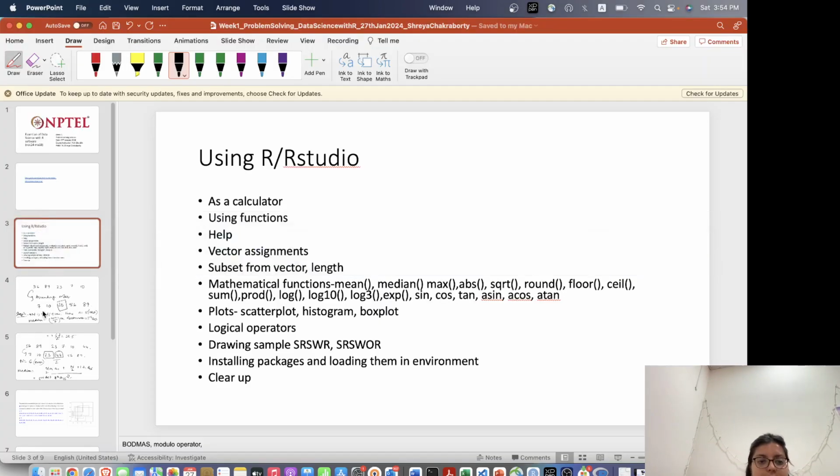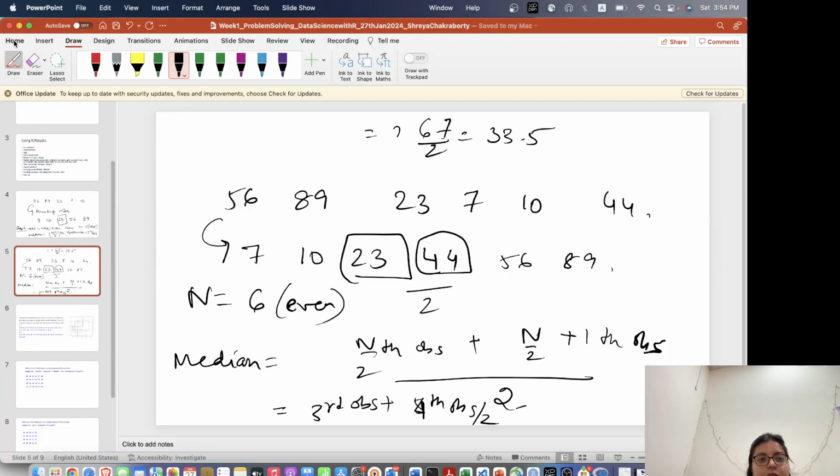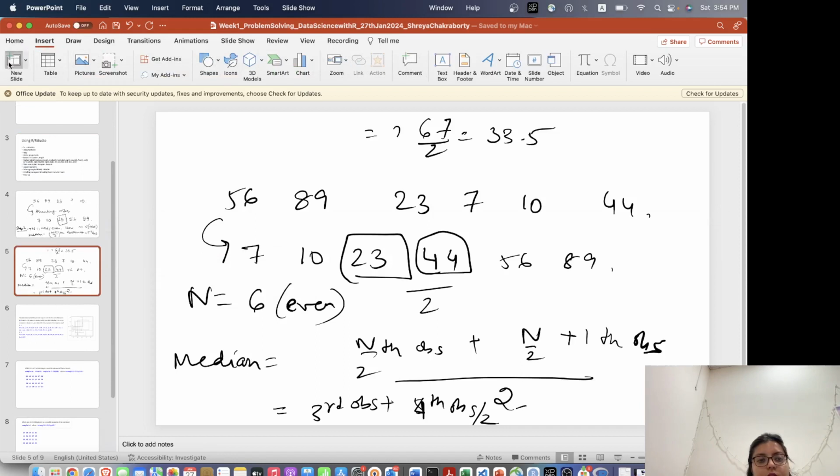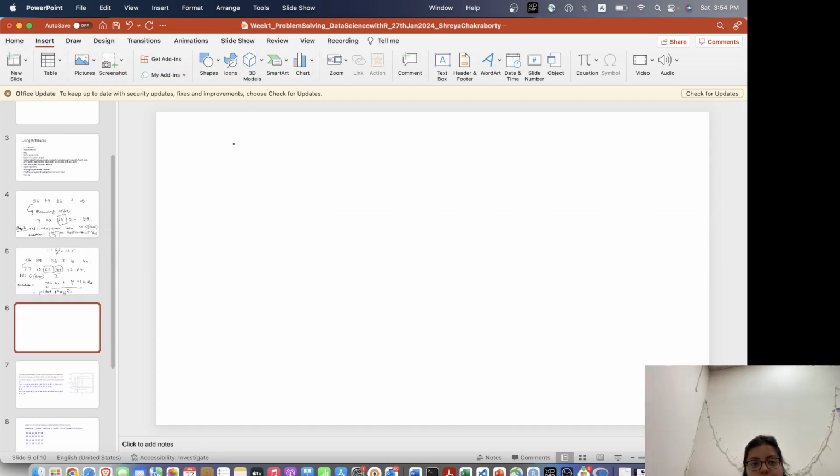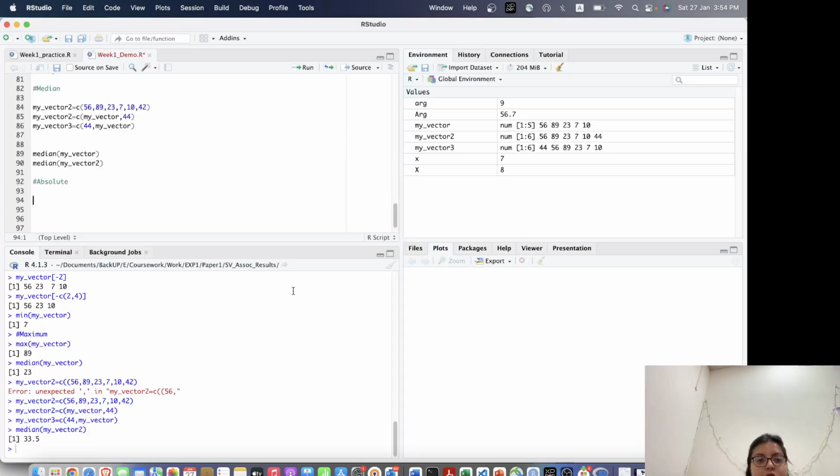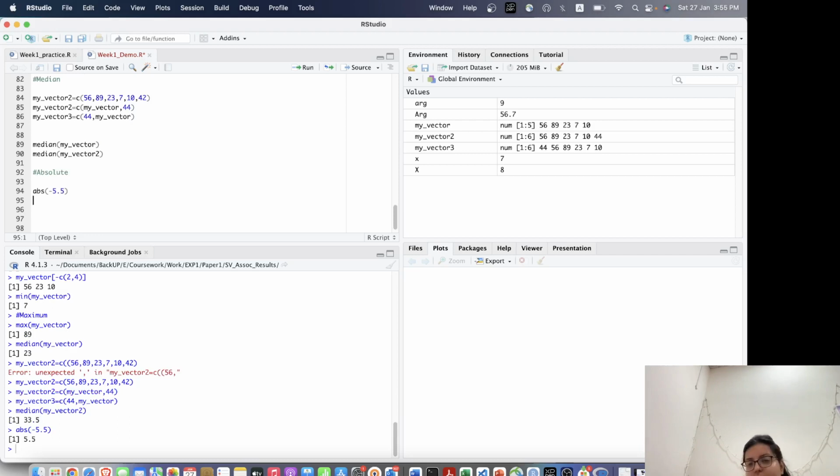If you find something like this, let's say mod x or mod 5, mod minus 5, all this would also yield 5. We need the absolute value. So in order to get that, here the command is abs, and we can specify only one argument. So absolute of minus 5.5 will give me 5.5.